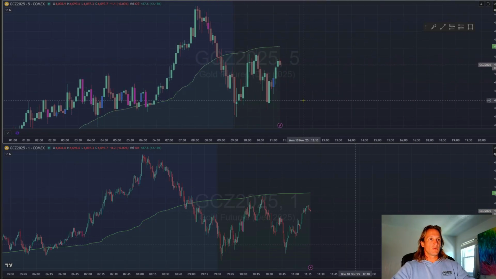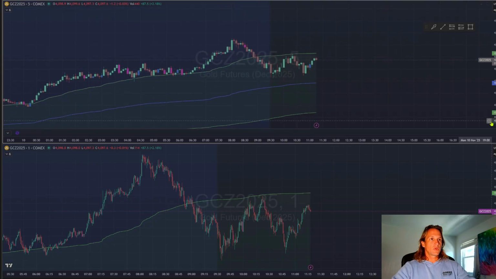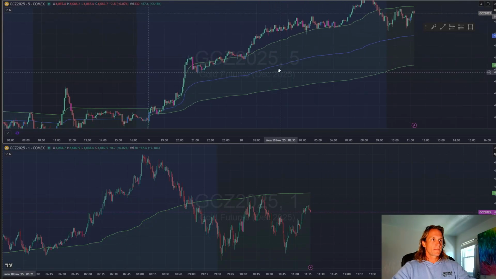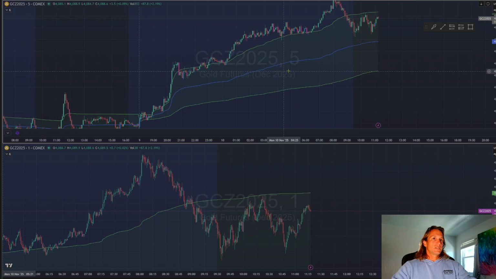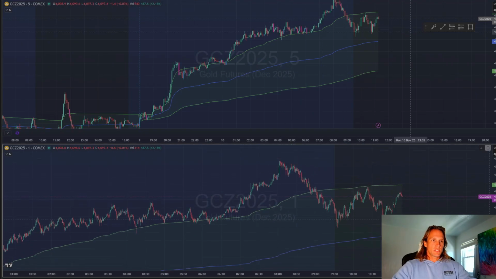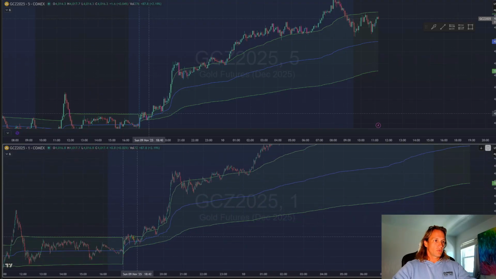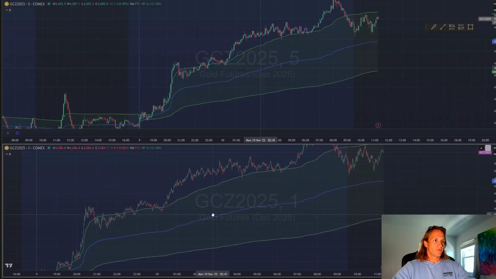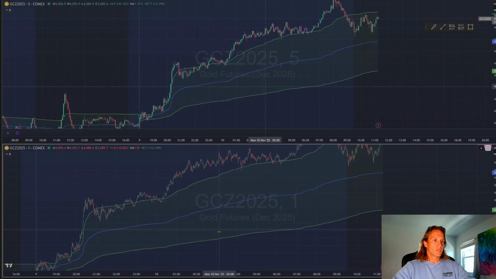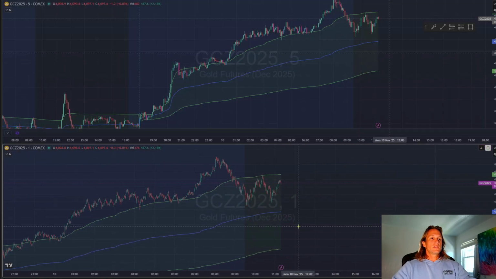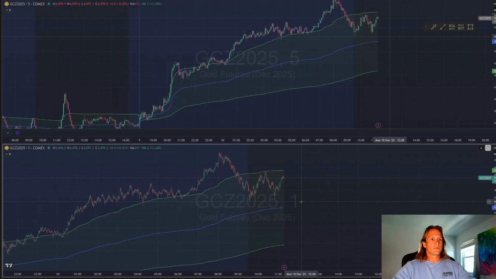We're on the same day we were just on. Gold doesn't seem to be respecting it as much. And you can do your VWAPs differently. Mine is anchored per session. So each session, each 23-hour period that gold trades, my VWAP measurements start over again. So you have your top, your mid, and your lower. And there is a ton of other settings. You can have mid, high, low, mid, high, a bunch of other stuff, but let's just keep it simple.